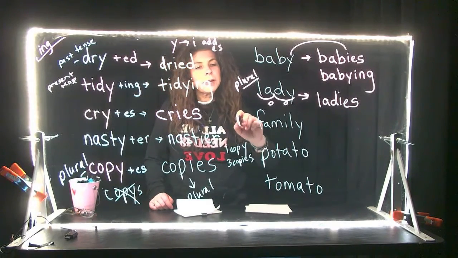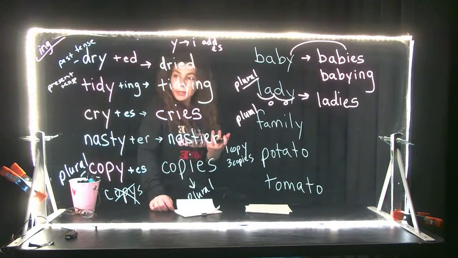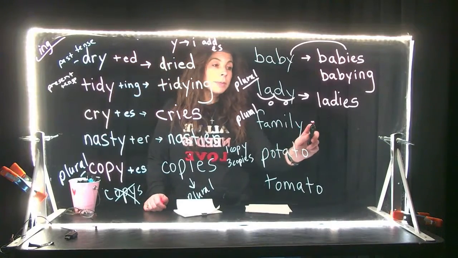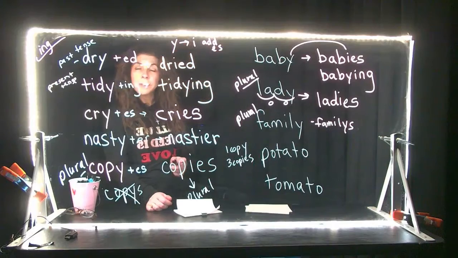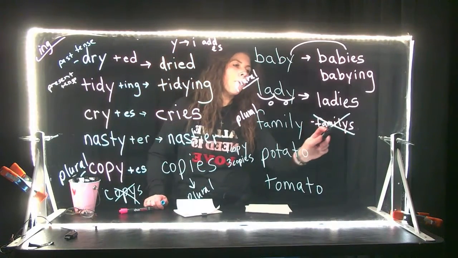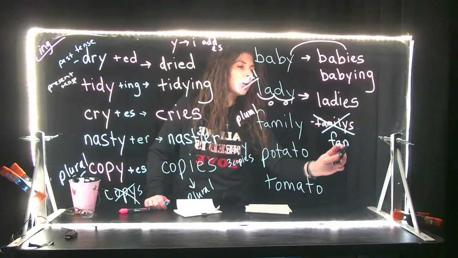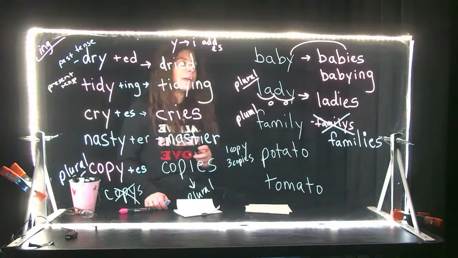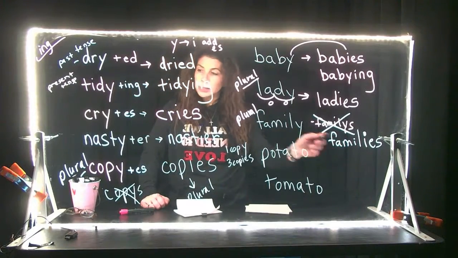What if you wanted to make family plural? The families, 5 families were coming to the party. You want to make family plural. Usually if we make family plural, you just add an S, right? So you would say, there we go, families. I'm adding my S to make it plural. So for an open syllable with a Y, that Y changes to an I, and then you add ES. Families. Look at that word, family.